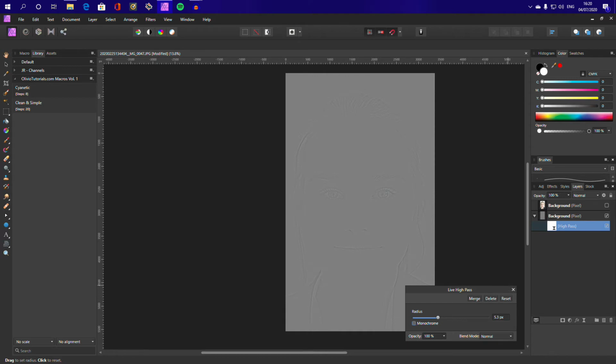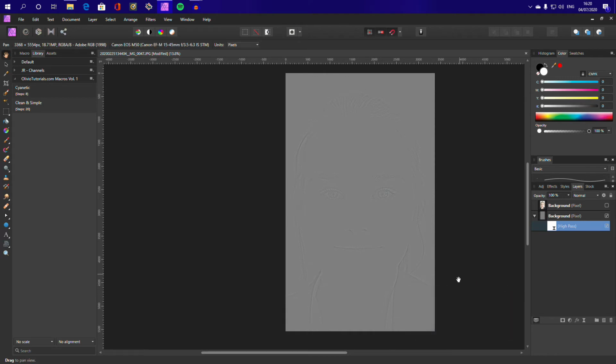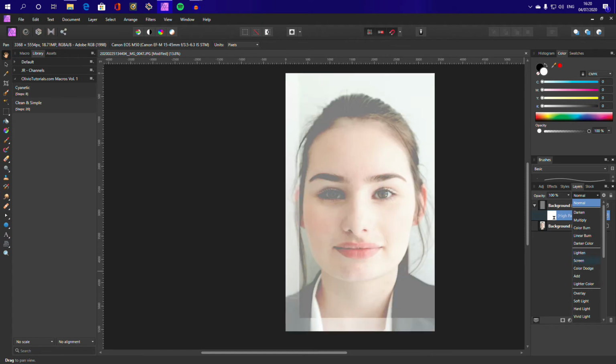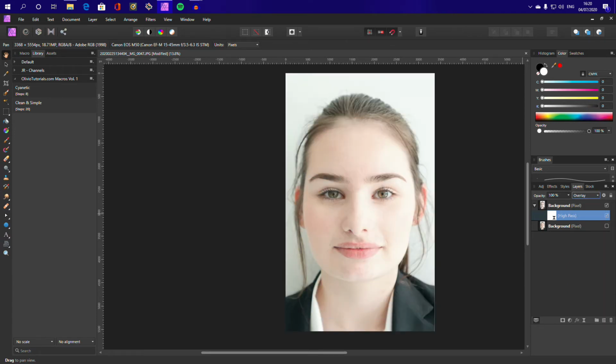I never tried monochrome. I don't really know what it does. So what you want to do is overlay.